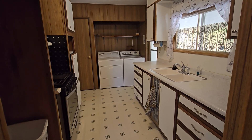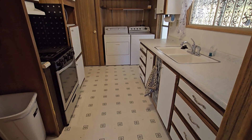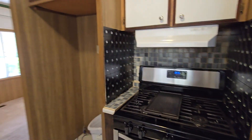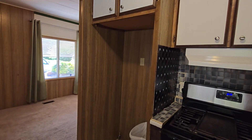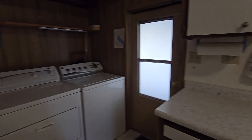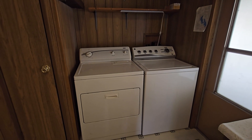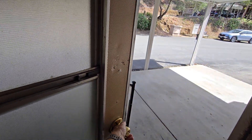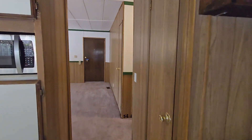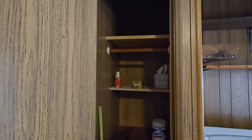This kitchen is a pretty good size and very oriented toward having everything within reach. We don't have a refrigerator here, so the buyer would have to bring their own or buy one. We have a natural gas stove — there's natural gas here at Castle City. Then of course we have the laundry area; the washer and dryer do convey, meaning they go with the property. This is the carport entrance to go out quickly and unload your groceries. And there's a pantry, which is really nice to have.